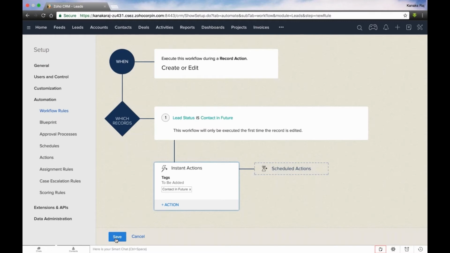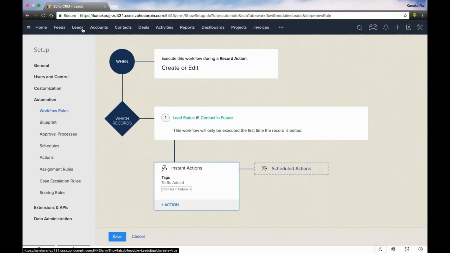Right. And the next thing is, let's say you are migrating data from other applications, and there was a community forum post where a customer said that he is migrating from another database where tags were available, but not in Zoho CRM. In that case, if you would like to import that data into Zoho CRM, you can do that. That was available, but now with the tags.